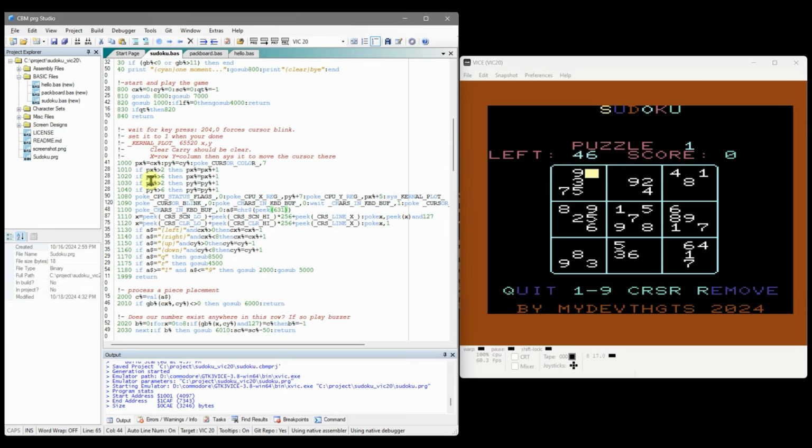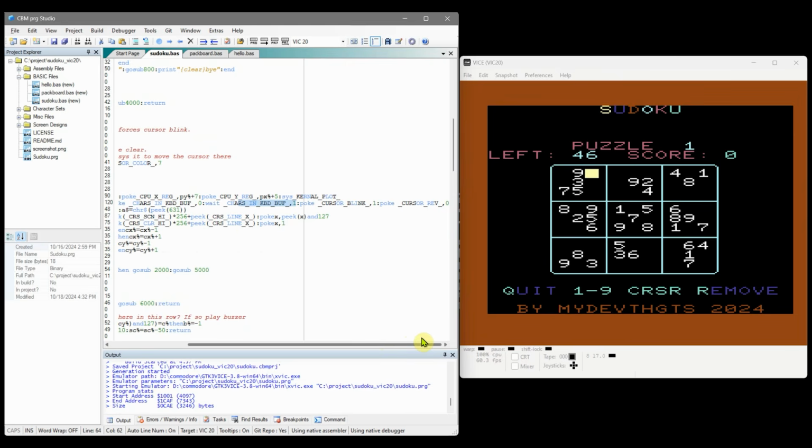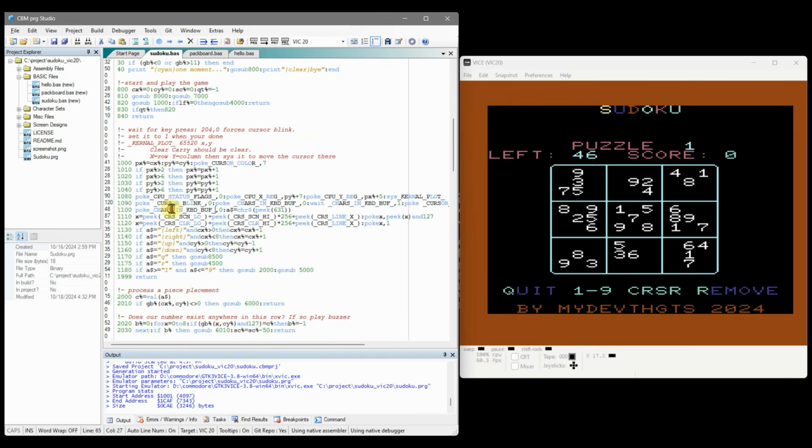So once the cursor is in position, I will set the blink of the cursor so it starts blinking while we're just waiting for a key. We'll clear out the character buffer, and then we'll use the wait command in BASIC to wait till a key appears in the buffer. Once a key appears in the buffer, I turn the blink off, and then I have to make sure I turn the reverse video off because you don't know what state the cursor is going to be in when you come out of that routine. And then I clear out the buffer again to make sure nothing can override it. And then $ becomes the first character in the keyboard buffer. So this is just a really long way of saying wait for key press, put it in $.